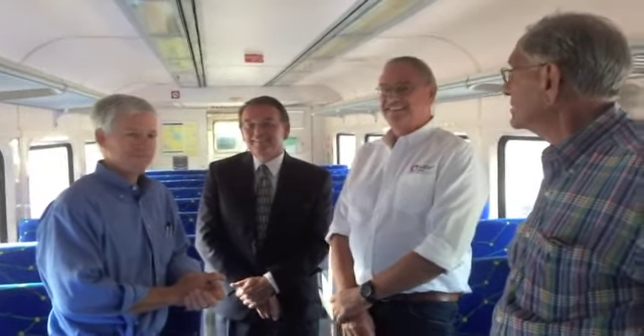Via Rail wanted them badly and they still do. These originally were from Canada — well, they're made in the US and then the Canadians bought them and ran them for years. They were all being scrapped and then they got rebuilt in Montreal, around 1995 or so. Dallas put them in service, but now Via Rail wants them back into Canada because they need this sort of rail car for rural transportation, just like we're doing.